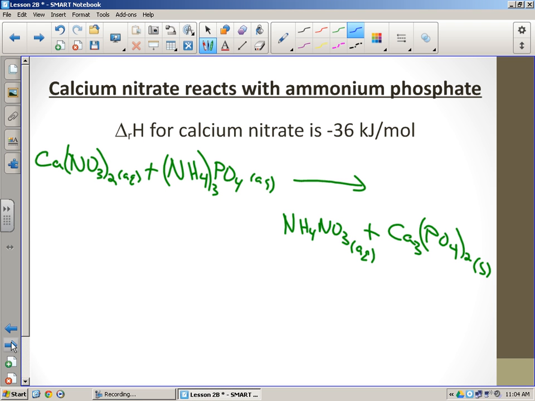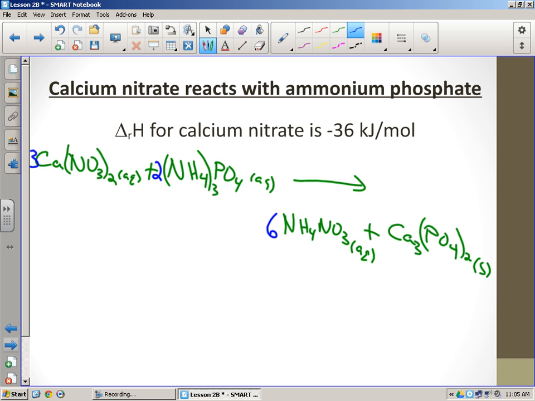Well, I got 1 calcium here. I got 1 calcium or 3 calciums there. Let me start by putting a 3 here. Now you might always have to go back and fix these. It's kind of trial and error, right? So 3 calciums, 3 calciums. I got 6 nitrates, right? 3 and 2 is 6 nitrates. Let me put a 6 here, 6 nitrates. I have 3 ammoniums. Here I got 6 NH4s. So I'm going to put a 2 there. So 6 ammoniums, 2 phosphates, and we should be done. Okay? Yes. So that's the balanced chemical equation there.